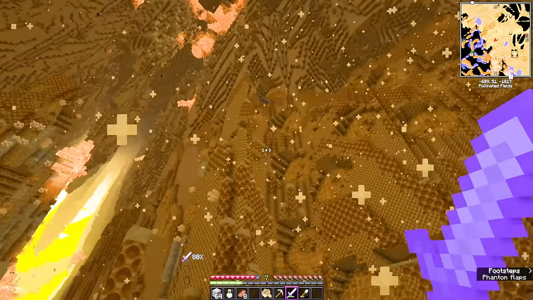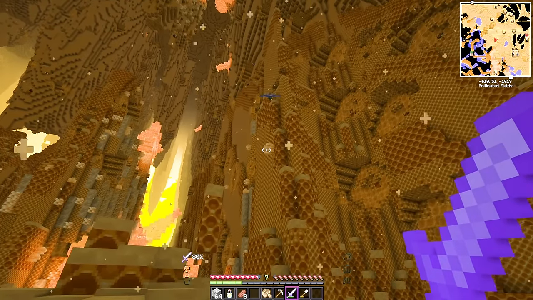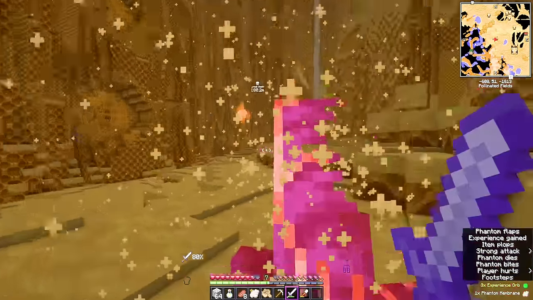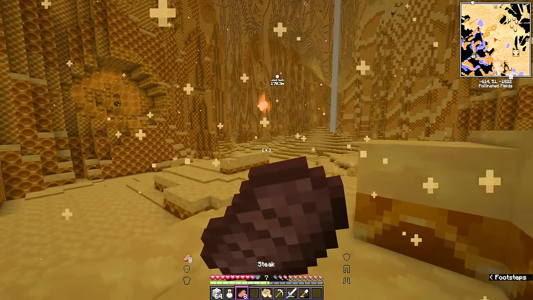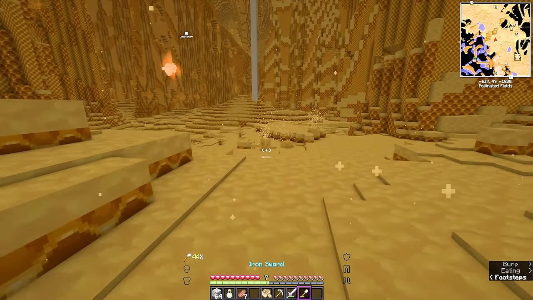Okay, I think they're close. Let me see in the top right corner. I can see how much health they have left, so we'll see where they're at. Ooh, you fast swooping. Oh, there we go. And I got a membrane. Look at that. My first phantom kill. I do not appreciate that they're in here, preventing me from getting to my place of death.